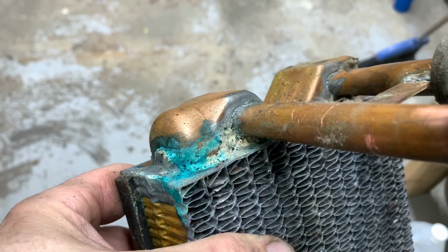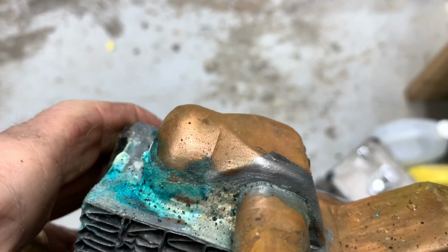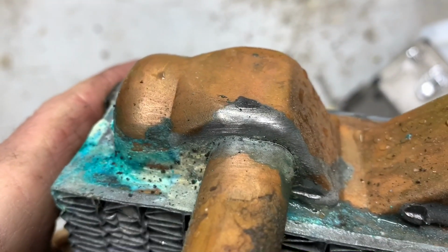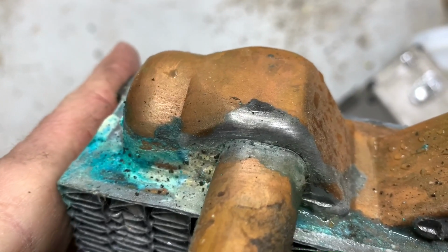So this one's been leaking for a while by the looks of it. And we can see there's a little crack right there. When I put pressure on it, you can see it growing.